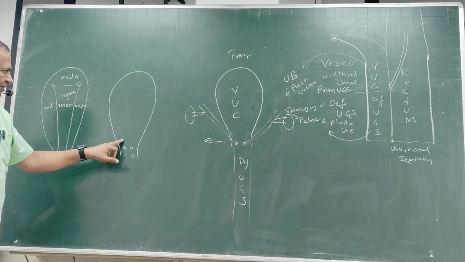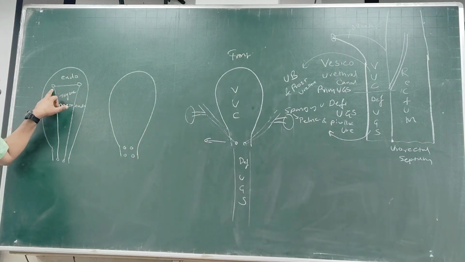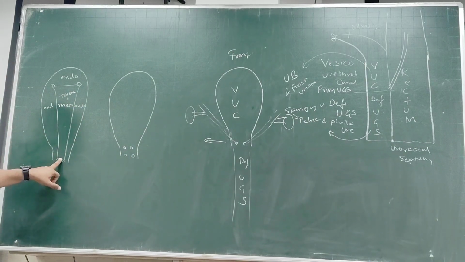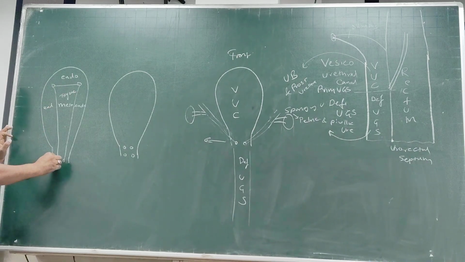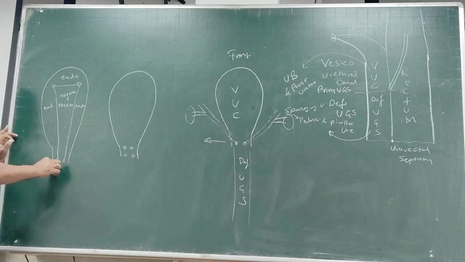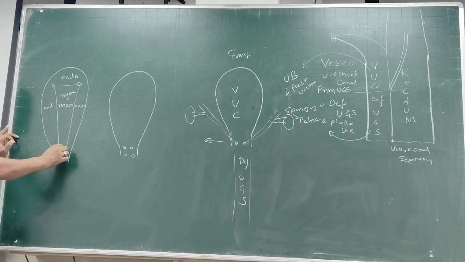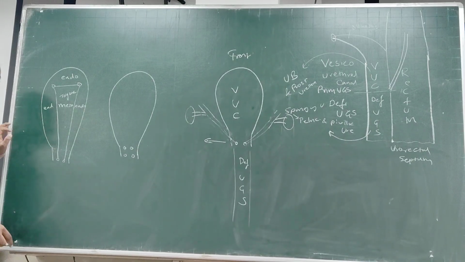As kidneys ascend, the ureters also ascend. This part of the bladder, on the posterior wall between the two ureteric openings, and below here are the two mesonephric ducts which are now forming the ejaculatory duct. Of course the bladder is only up to here, so this part is in the prostate in males. This part is called the trigone of the bladder.